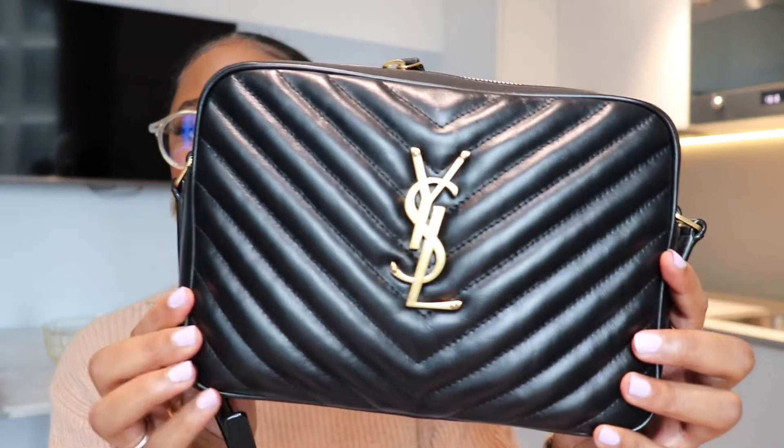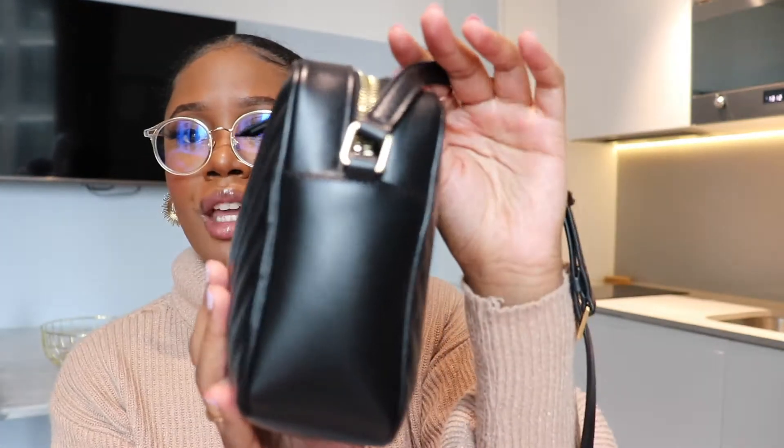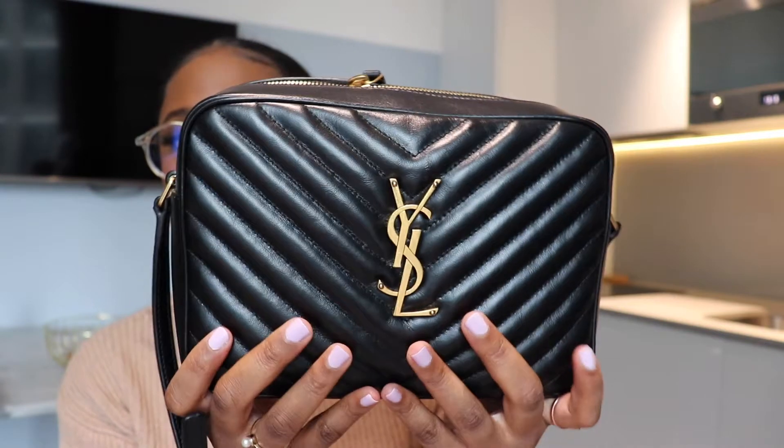Today I'm going to talk about what fits in my Lou Camera bag. In terms of quick updates, it's still in fantastic condition — no scratches. I don't baby it or anything and it still looks really, really good. I haven't had any issues with the leather, the zip, or anything like that. I'm so happy with this purchase, and even more happy that I went for the black and gold combination — it just always makes my outfits look great. It's such a classic look.